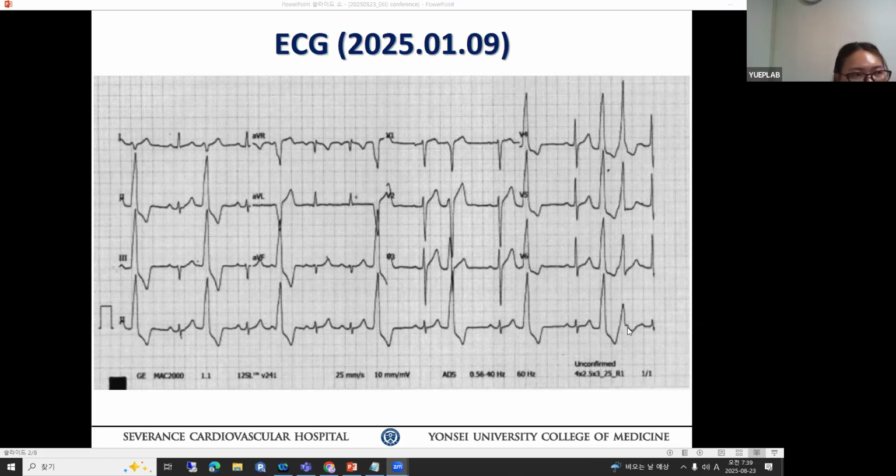What do you mean too short? Why do you think it's too short? Too short to be conducted through the normal conduction system. No, there's a too-early PVC. I know, I agree with that. The question is whether the morphologic change is due to partial fusion of AV nodal conduction, or just a matter of another exit of the PVC. That's what we discussed. We discussed that this patient doesn't have a retrograde P. Right. And the P we need to measure falls into the QRS complex. It should be a narrow complex.